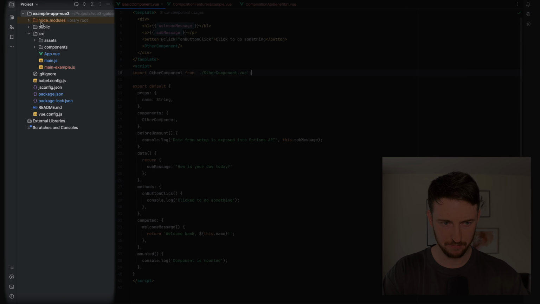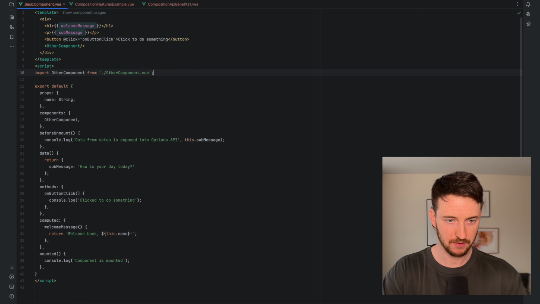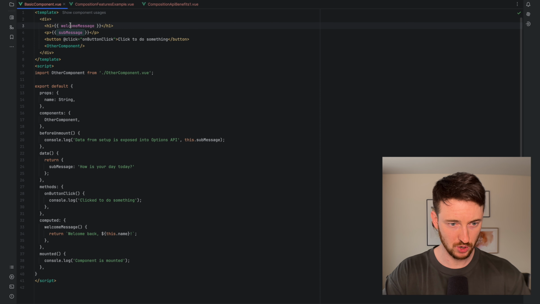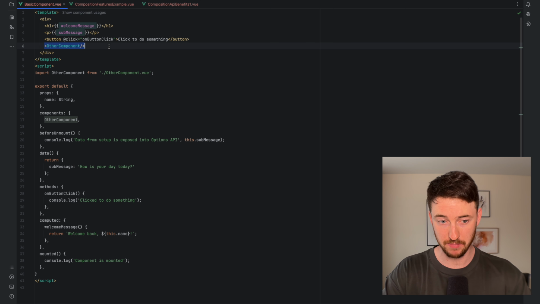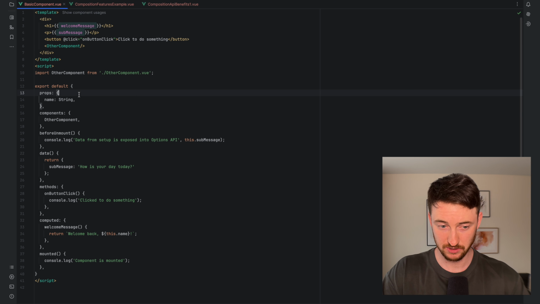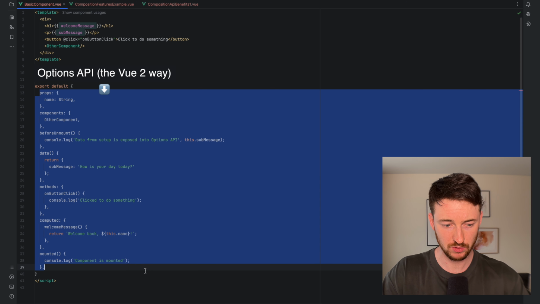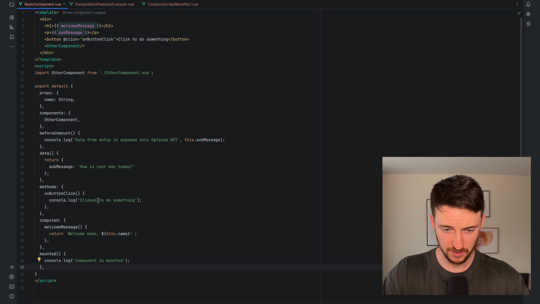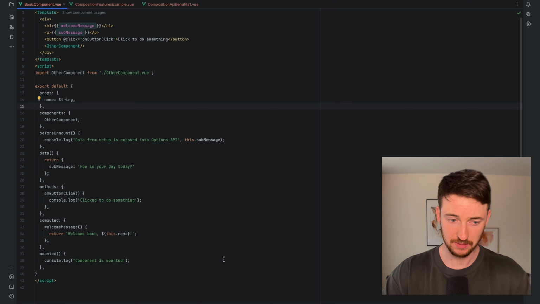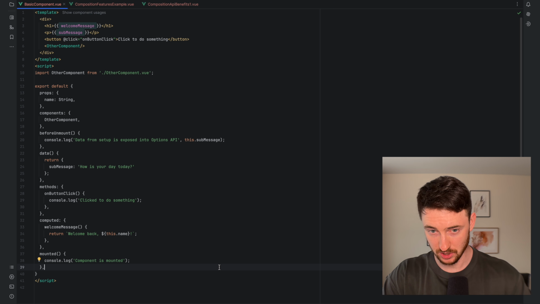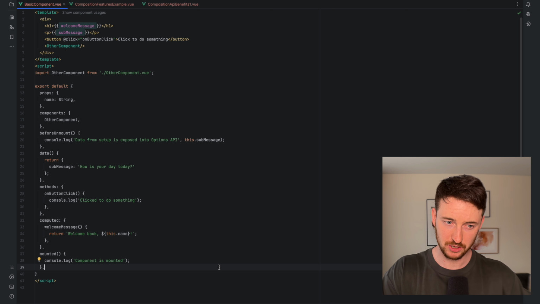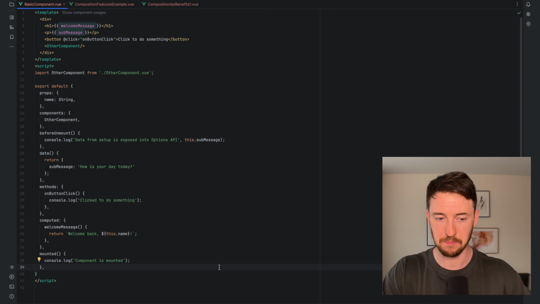Here I have an example application of Vue 3, and I have a really basic component which shows a welcome message and a sub message. I have a click event, and I have another component imported and used. Even though this is a Vue 3 application, we have a component using the options API, and the options API is the Vue 2 thing. Thanks to the Vue team, they didn't break Vue 2 syntax. They extended the options API with the composition API, and they allow us to use the composition API on its own or in combination with the options API, also known as Vue 2 syntax.